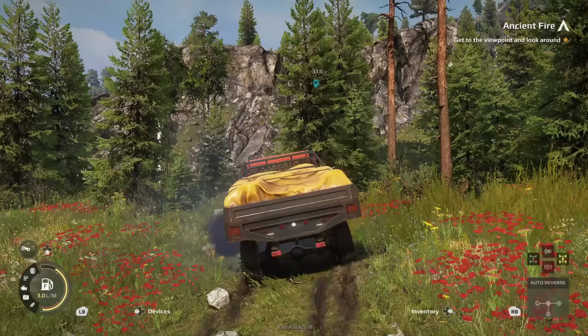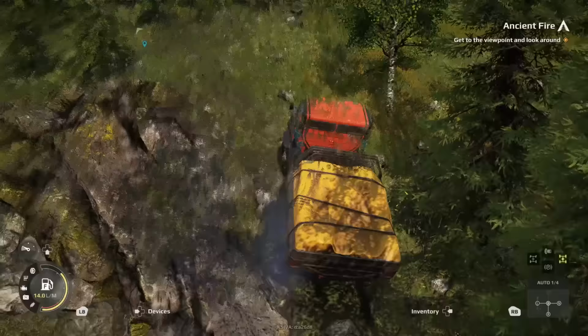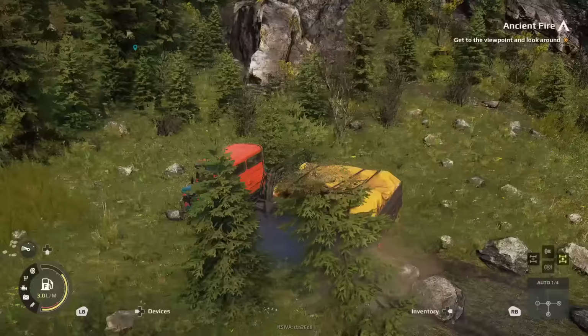Right, parking brake off, back to the truck. Do not fall down the cliff behind you, by the way. And despite the large number of trees in the way, had I tried to locate this on the ground, I never would have seen it. There we go. We've made it up to a very, very solid point here.